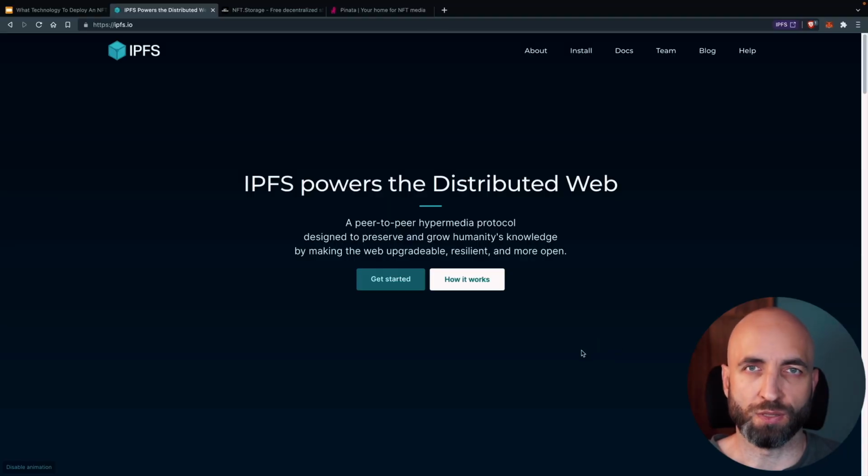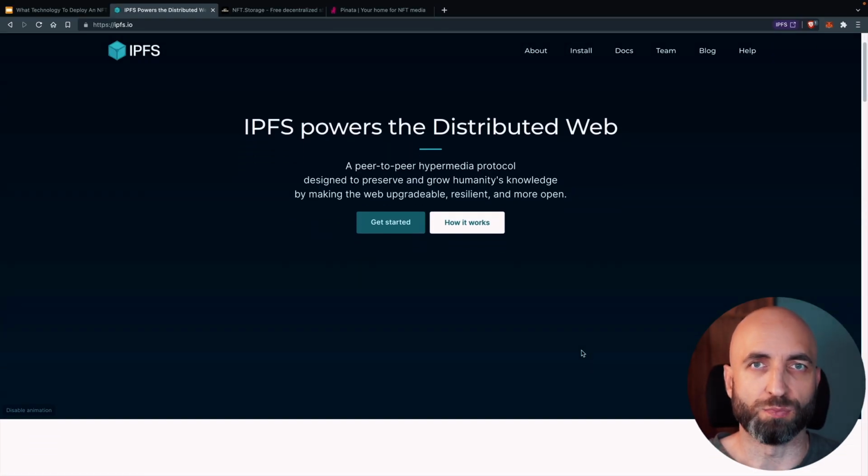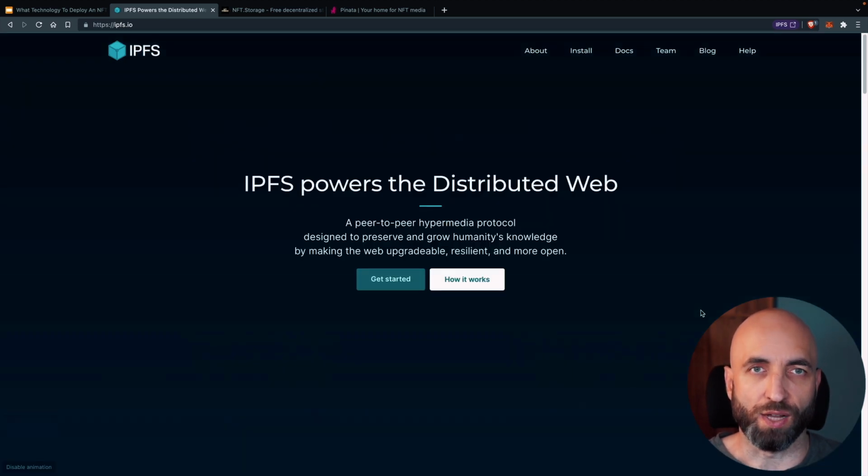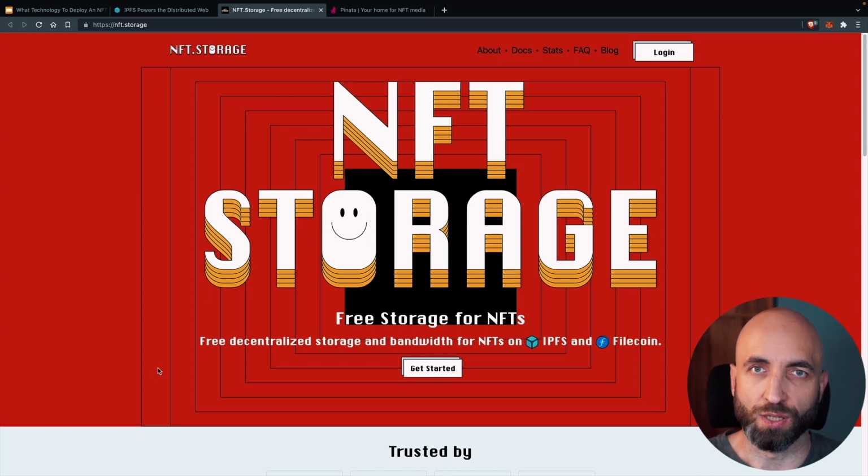The way it works is that there are many storage providers, like individual storage providers. I could be a storage provider and I could connect to a network that provides decentralized storage, and I could, for example, dedicate a few gigabytes or however much I want to that specific network.